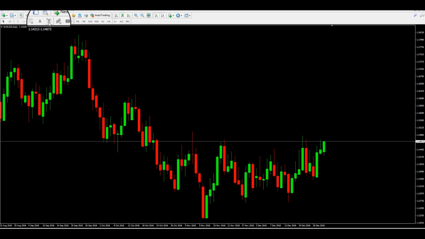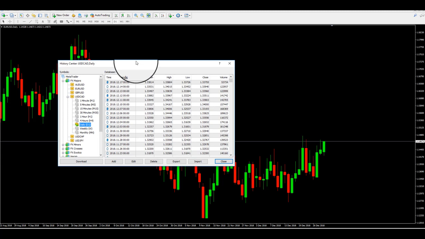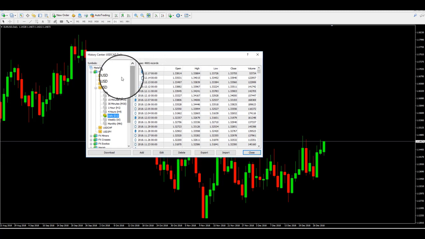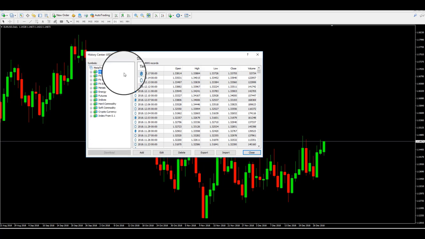What we're looking for is the data window, which is known up here as the History Center. You can get there by clicking the Tools menu and the History Center icon, or just hitting the F2 button. Once you've clicked into that screen, what you'll get is the History Center. Within this window, it gives you access to all the data that Metatrader uses for its trading. It gives you historic information as well as current information. But what we're after today is the daily data for the euro.